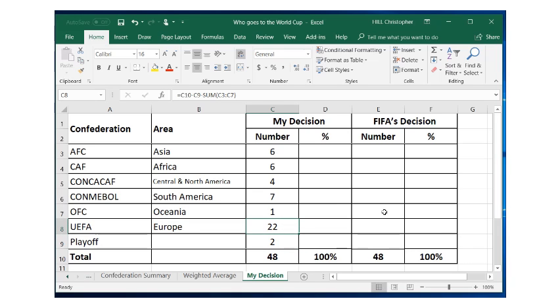So actually, although Europe's got a lot of places, remember they did very, very well. I've given them a lot of places. Fair enough. And I've increased everyone. That should keep everyone happy. They haven't gone down. And actually, we got the percentages of that.